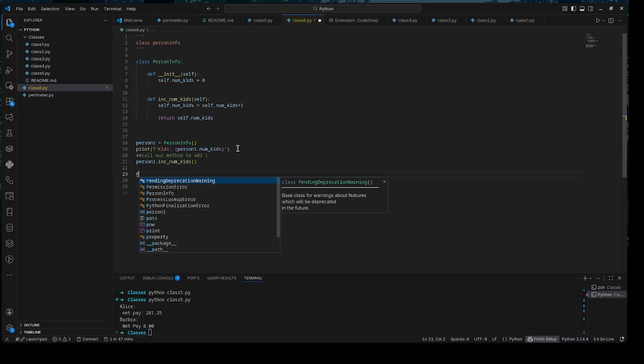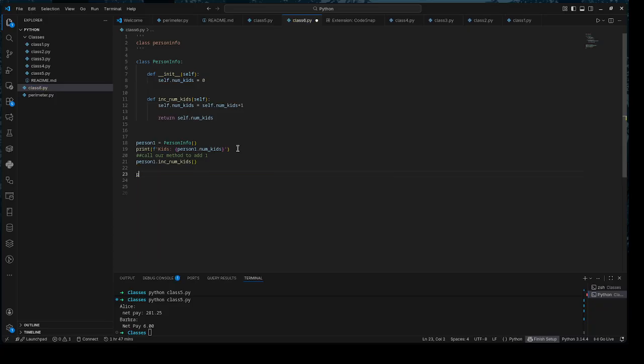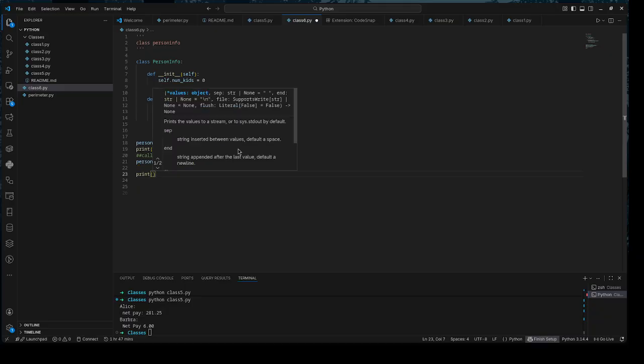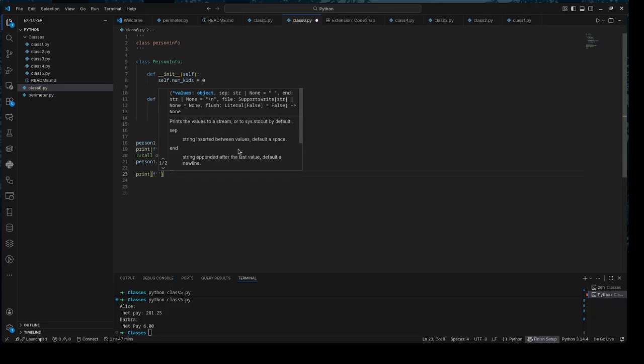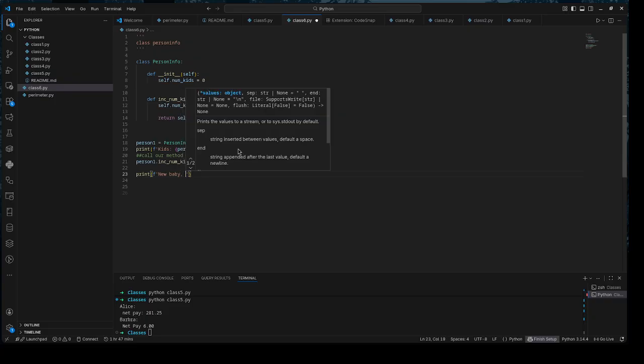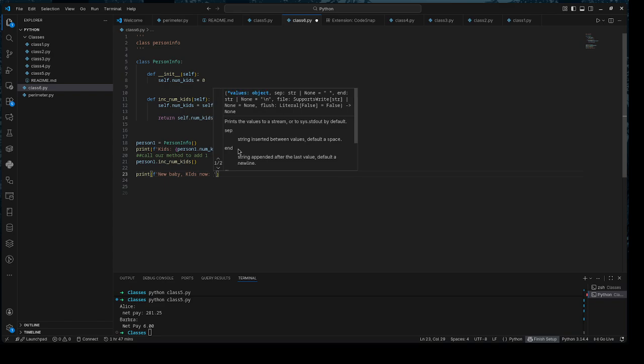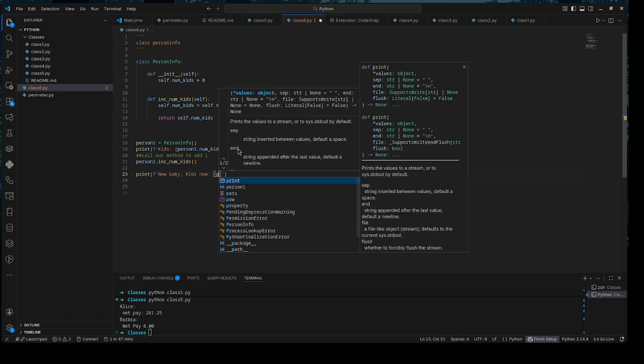We're going to say print, that's the same thing we've done, but this time round we print, let me see, we have added a new baby. Let's say kids now person1.